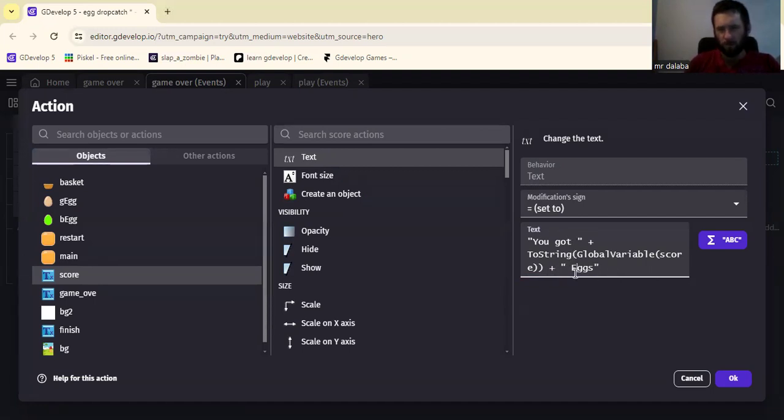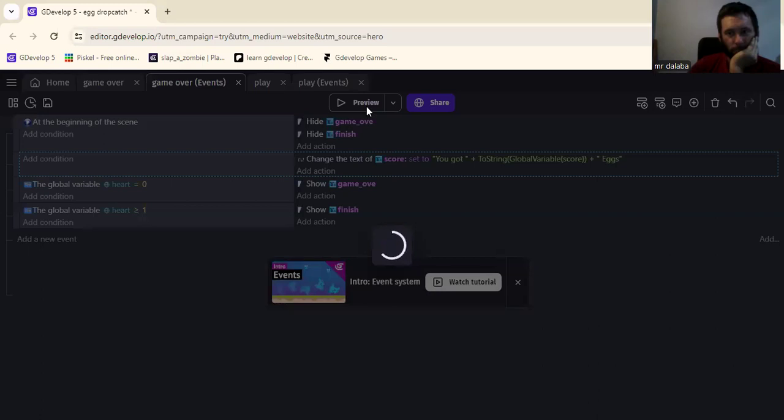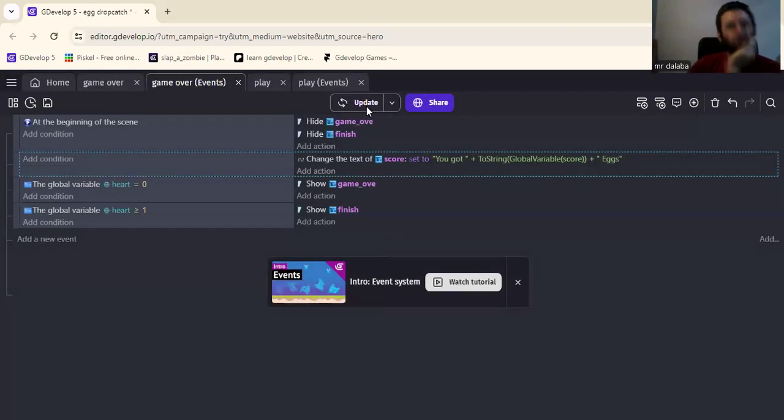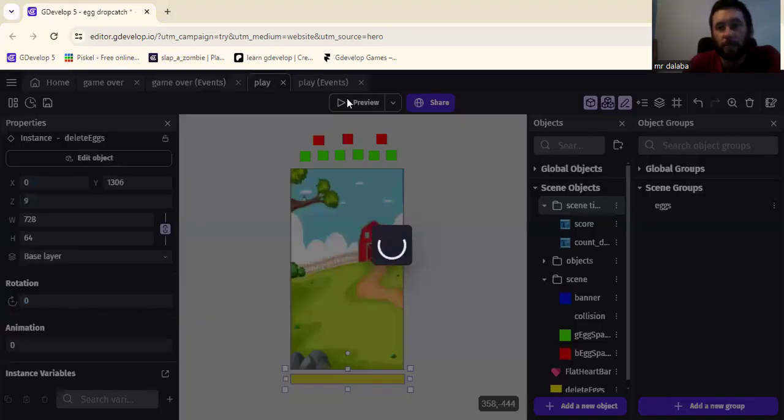So we're gonna do a space right here and a space right here. All right. And that will change this flow. So you got 0 eggs, and this will change if you have more eggs.